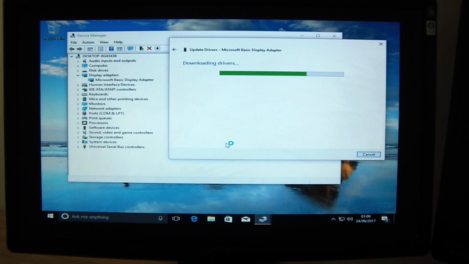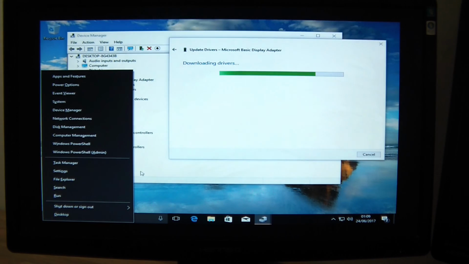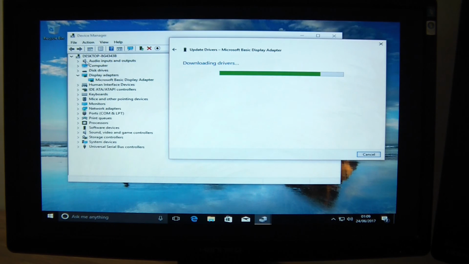But basically now you just make sure you've got all your drivers installed, so I'll just show you again how I did this. I pressed Windows and X, and then I went to Device Manager, and then you can just click on here. If they've got an exclamation mark, then it needs your attention. If not, then it's best just to update them anyway, or make sure they're updated. Sometimes Windows Update will do it automatically, but for whatever reason it didn't in this video.